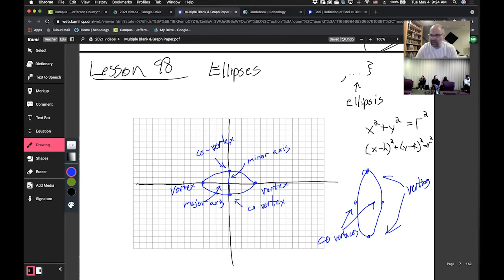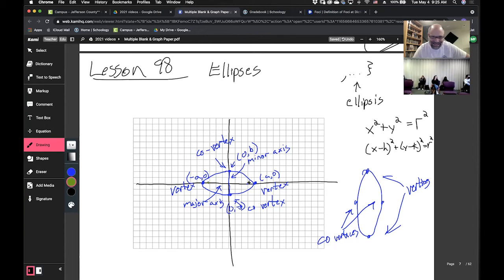These are new things. Let me just figure out what that point is exactly. So there's a point right here and a point right here. We're going to call this A. So this is negative A, 0. And this is A, 0. Those are the vertices. This is our B. Our co-vertices are B. So we're going to say 0, B. And then this one is 0, negative B.